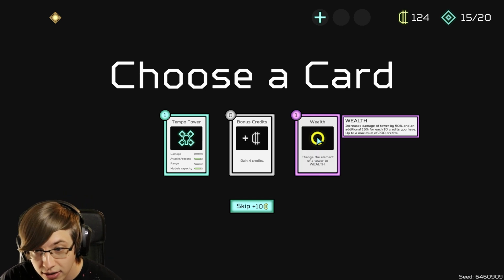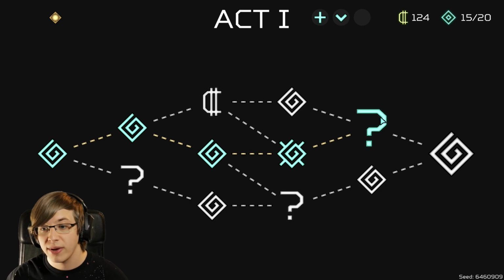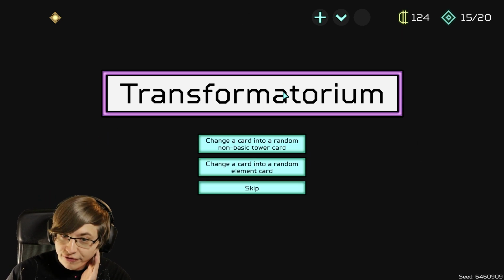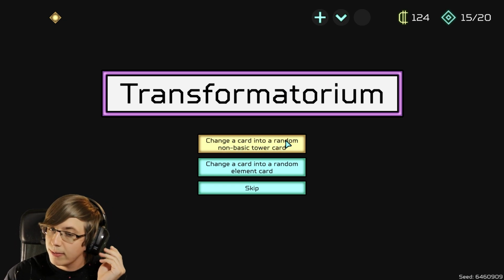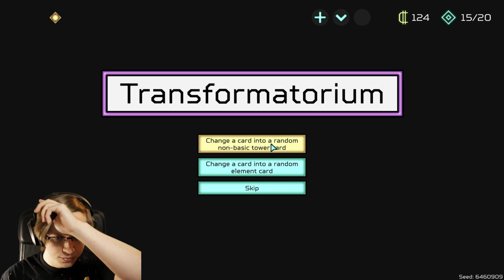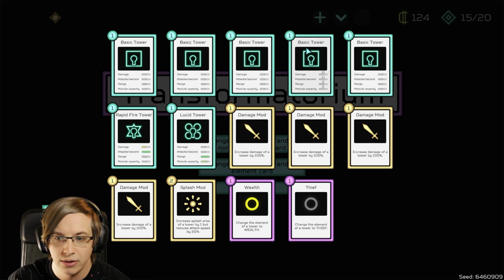Well, guess what? We're doing a money build here, I guess. So we just got to always make sure that we have at least 200 gold, right? So, Transformatorium, change a card into a random non-basic tower card. Okay, we'll do that. We'll just do the basic tower.